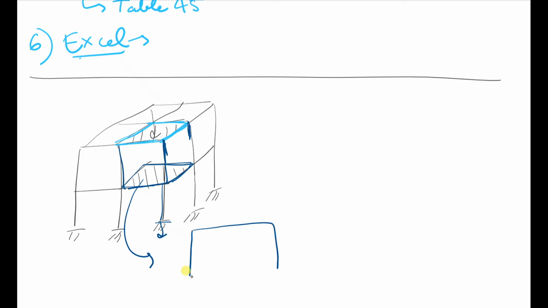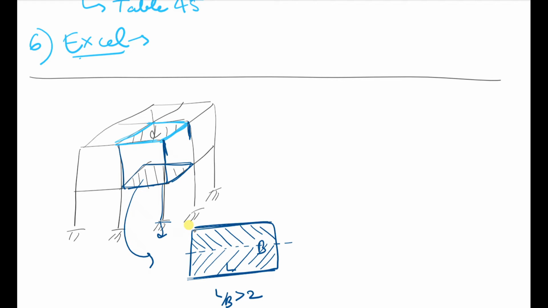So this is the typical part. See this slab, you take the slab here. Suppose this is a one-way slab. I have already explained in this previous video. If length is L, this is B. If L upon B is greater than 2, this is a one-way slab. So the load is distributed like this. This half of the load of this slab is taken by this beam. Half of the load of this slab is taken by this beam.